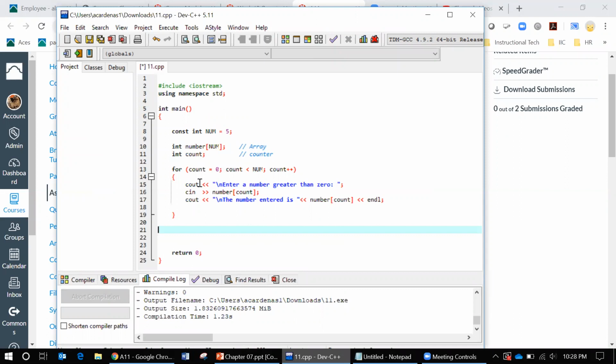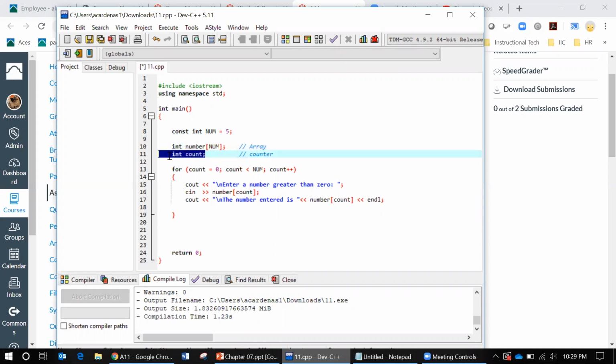This is a real quick and small program, and all it does is first it has a constant, so this time we're using a constant instead of initializing the amount in the array here. We're determining the amount in the array right here. So number is the variable that we're using as the array.